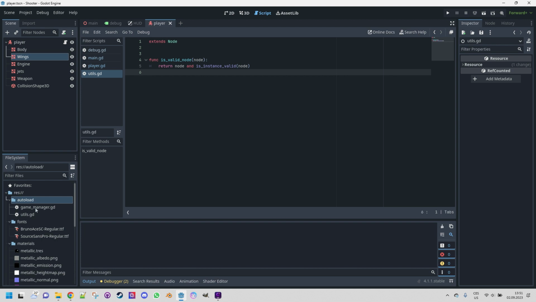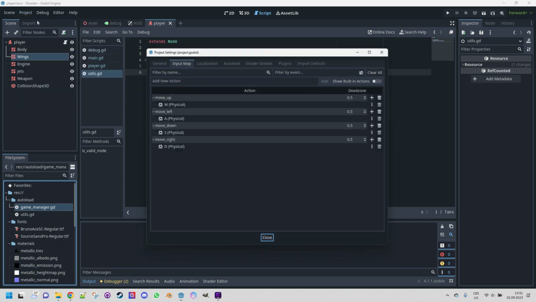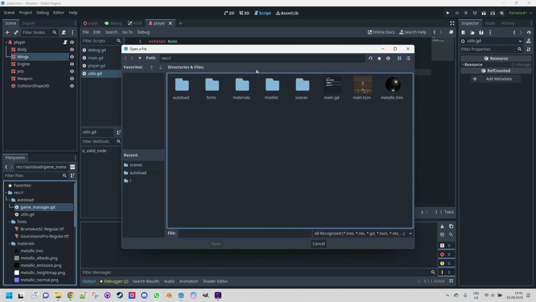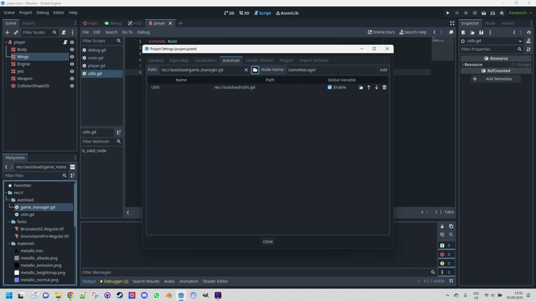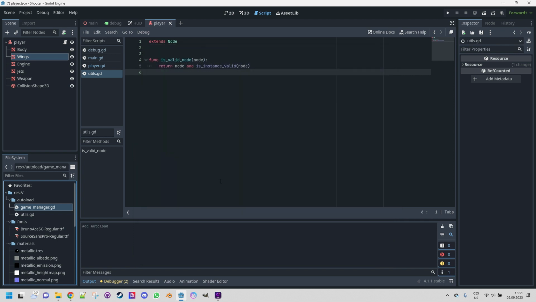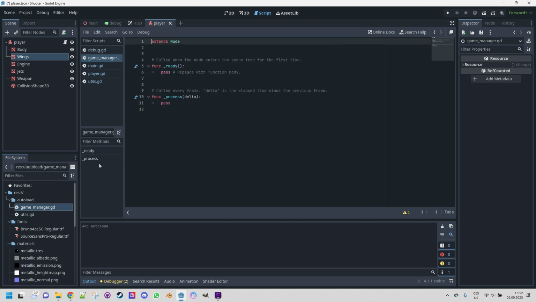Now we need to make this class truly autoload. So project settings, autoload, and let's find it here in the path, autoload, game manager. Game manager name is okay. Let's click add, and it's here. Good. Now we will open the game manager GD script here and delete all unnecessary code.